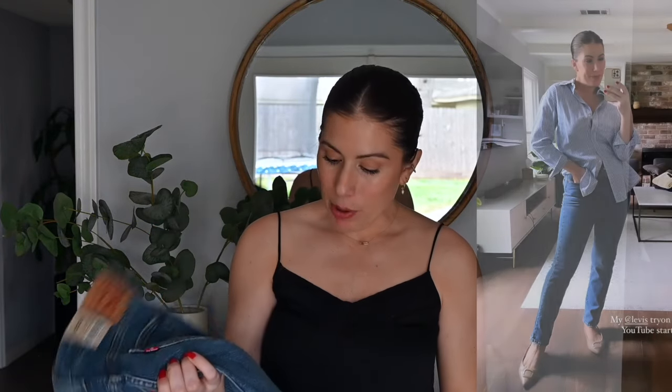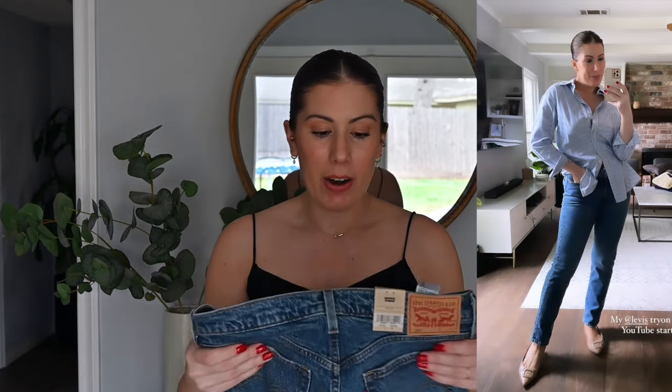This one's called the Medium Indigo Worn In and I love it for a year-round denim. It's kind of a cross between a skinny and a true straight or wide leg — so maybe you're tired of skinnies but can't commit to a wide leg. It kind of skims your leg, and it's also a little bit cropped so you can highlight cute footwear for spring and summer. This is the one pair I was actually happy with and I'm going to keep it.